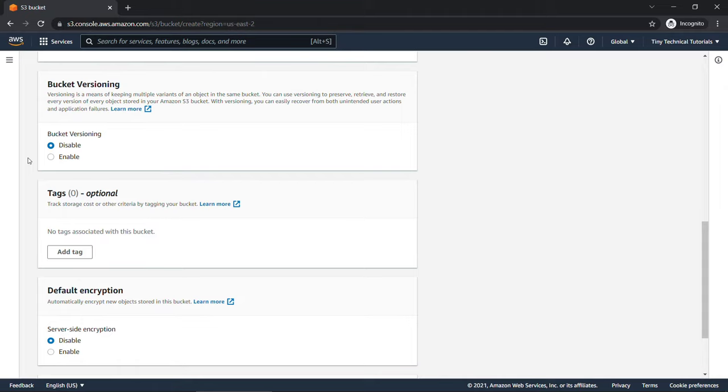Maybe your users need to revert to an old version of a video or a photo, or they accidentally delete something and they need to get it back. But it also comes in handy if there's some kind of application failure and you need to restore previous versions. This option will obviously increase the amount of files that you're storing, and your normal S3 rates are going to apply. So by default, this is turned off, but if you have a good reason to enable it, you just toggle it on here.